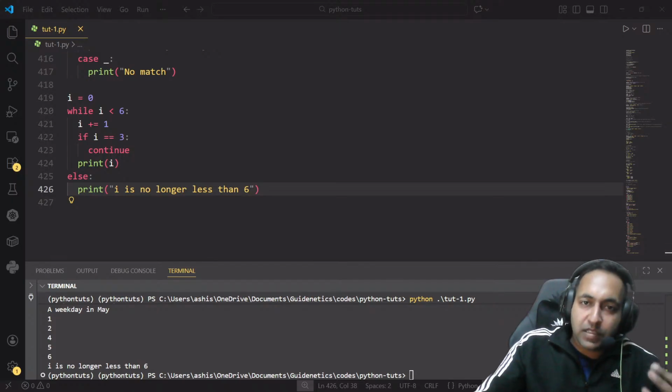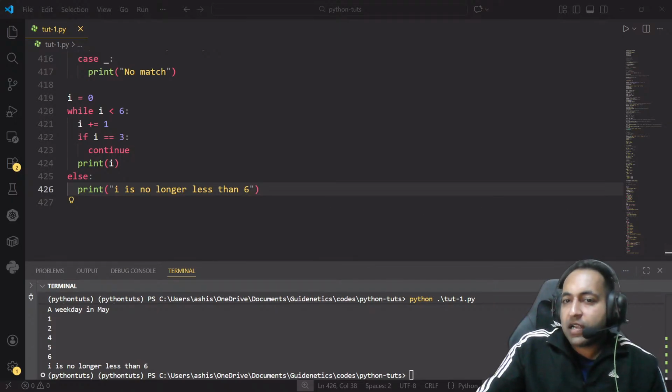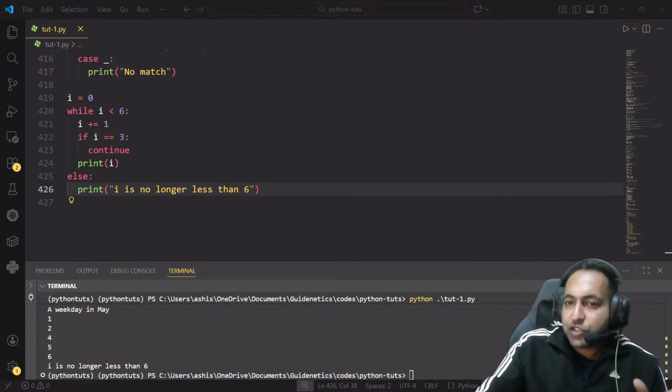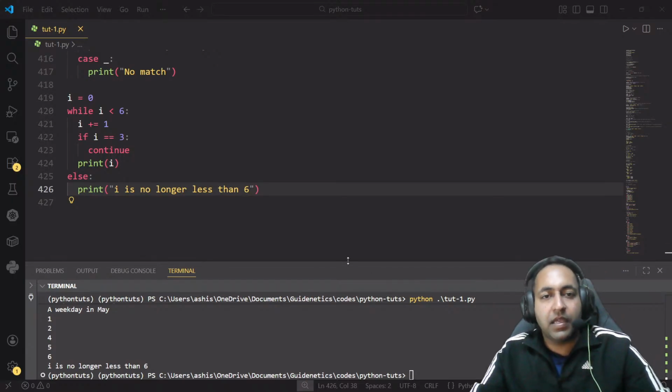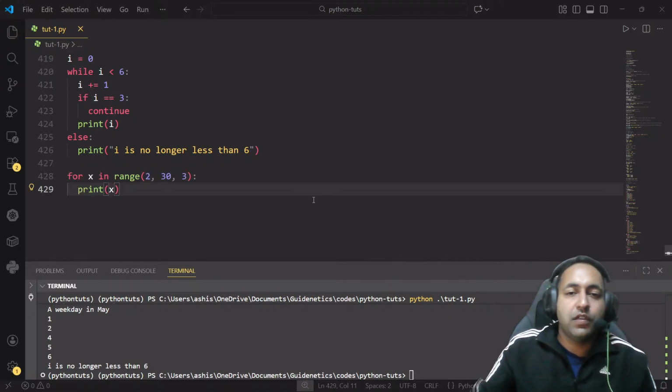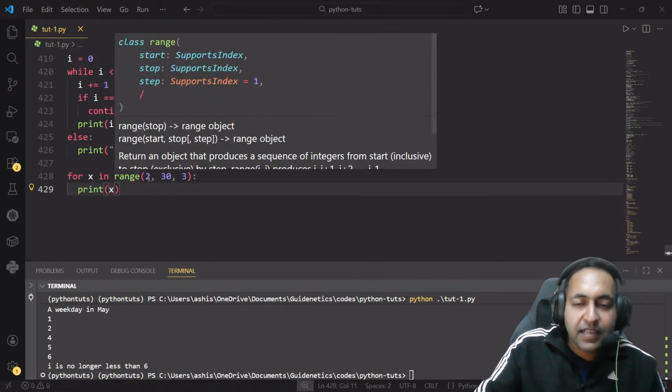We can also use the range function, which we have already seen, to iterate over a particular range. We can give the start parameter and the end parameter. We can also use the range function to give an increment value. For example, here you can see that we are saying x in range 2 to 30.